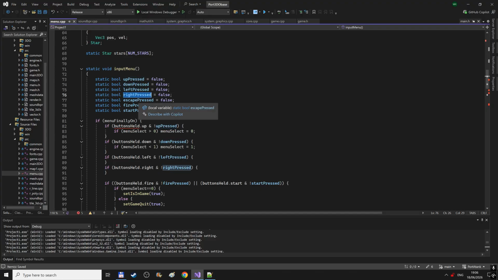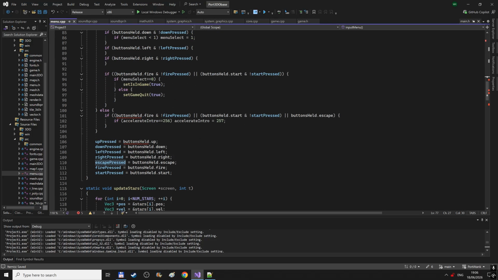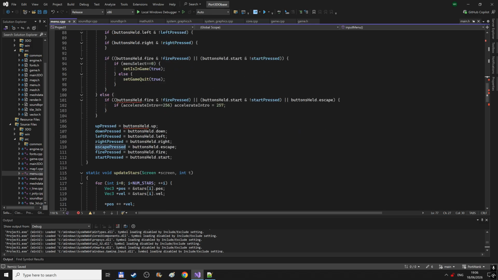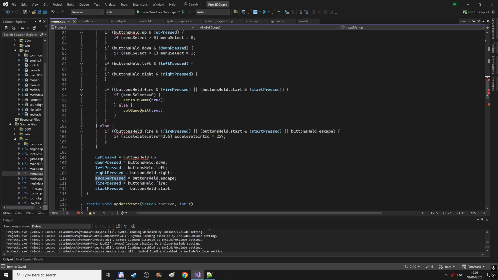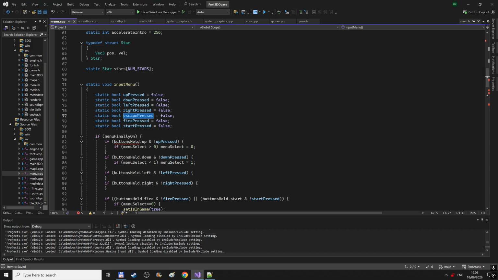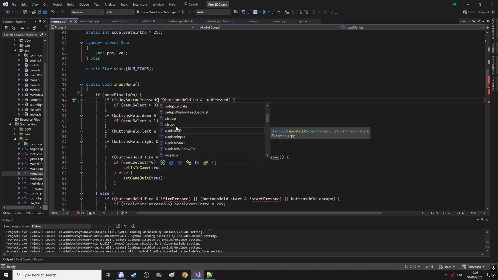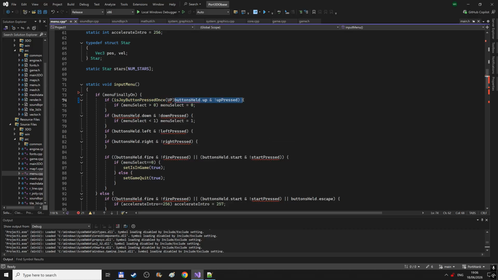Down, left, right, escape. We're gonna simplify now. The escape, where is it? We don't use escape. Buttons held up. Now we have the ones version.